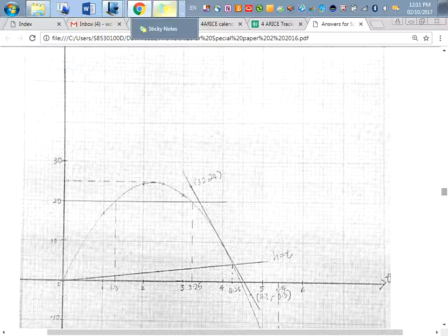Okay, class. Listen. A man stood at the top of a tower. Now this man, he's standing at the top of the tower. He threw a ball vertically upwards, and the height of the ball above the top of the tower is given by the formula h equals 22t and so on. So plot it out. Explain the significance of the value h equals negative 12.5 when t equals 5. So what does that mean?